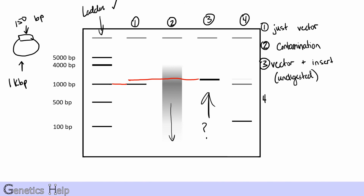Let's look at number 4, our 4th sample. Hopefully this has it. Well, okay, let's look. So we have this one bright band here. Okay, look, it matches up with the 1,000. That's great. I'll go back to the red I was using before. We have this band down here. Whoa, it's slightly above 100. Let me try to draw that a little better. Here we go. So this one has what looks like our vector plus the insert, and it was successfully digested.